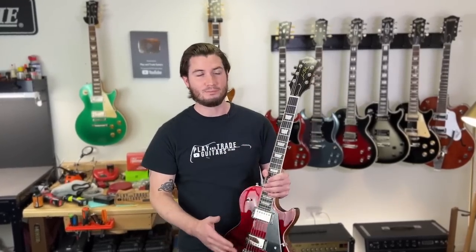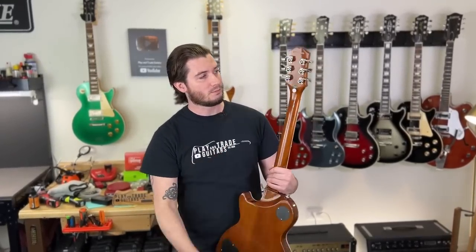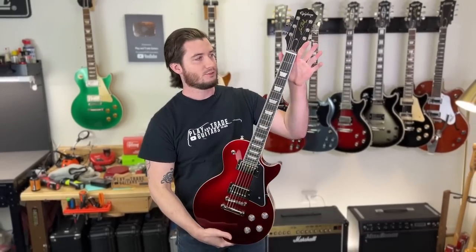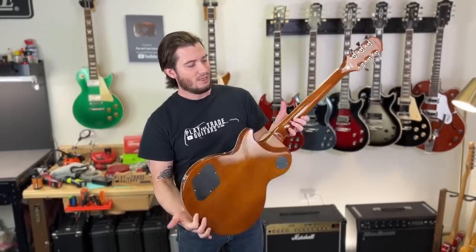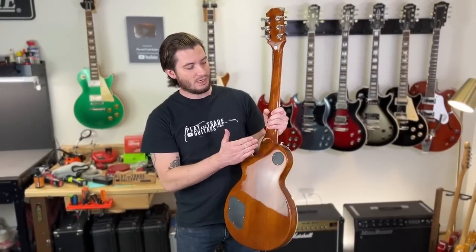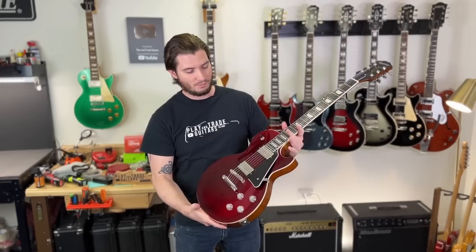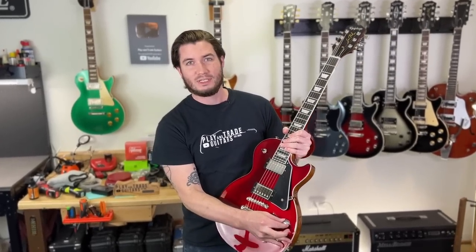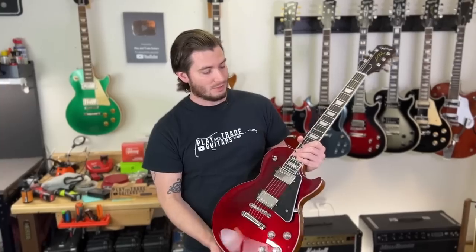Crazy low price considering you're going to get things like a true ebony fretboard, locking tuners from Grover. You've got this asymmetric neck carve, so you've got a thicker chunk of meat down on the bass side. Nice contour and neck carving here for accessing the upper frets. Beautiful finish, clear knobs are a nice touch. We've got coil splits and other features I'll tell you about. But all in all, this is one great package, $649.